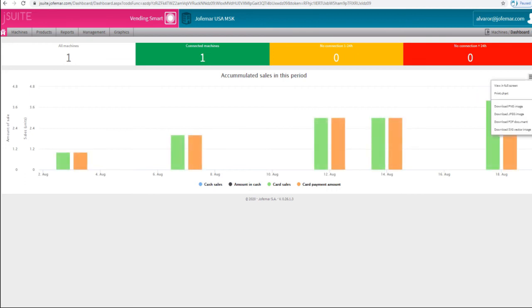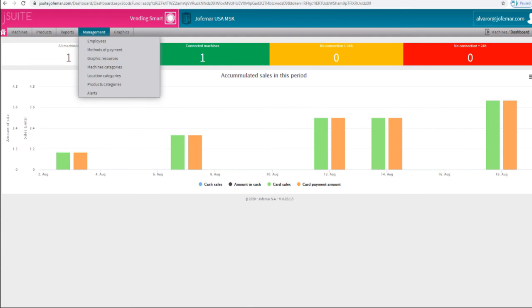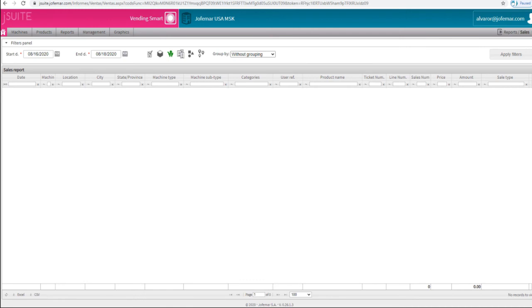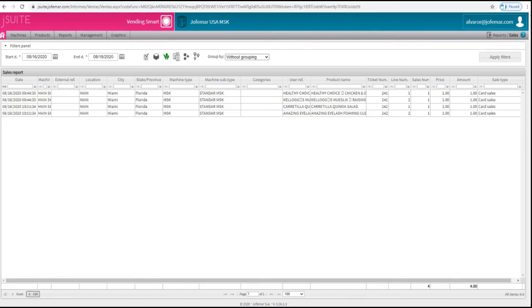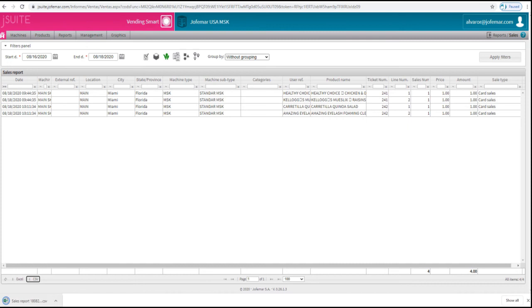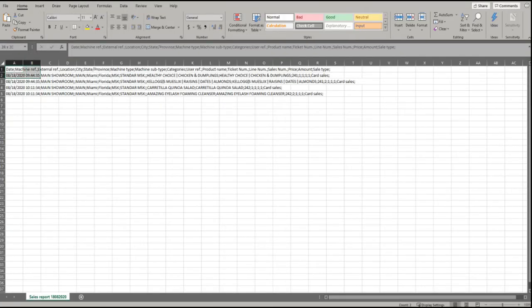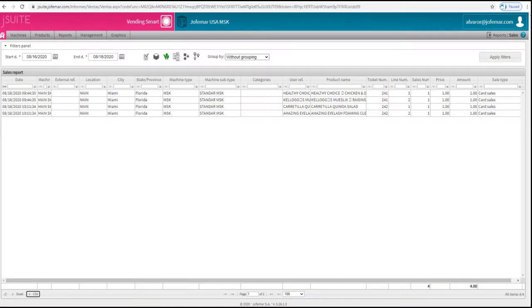This is downloadable. You can see here you can download a PNG, JPEG, PDF, SVG as well, vector. If you go to your sales as well, you can download your sales. You're going to click CSV, and it's going to show. Obviously, this will be converted once you put it in your table. But you also do have the option for Excel. Here you can see the type of sales that you have.